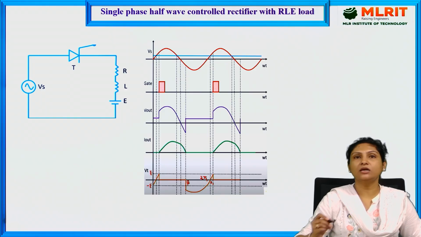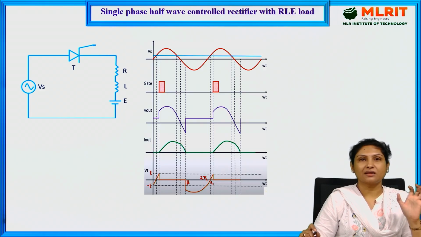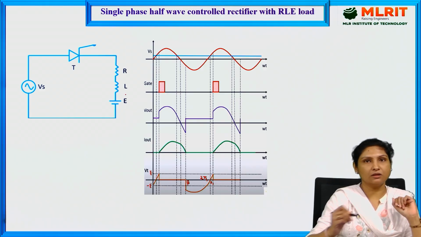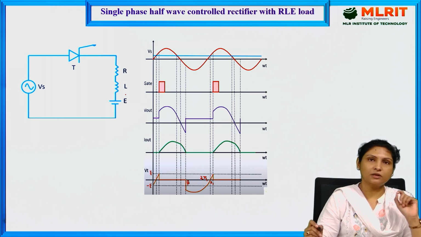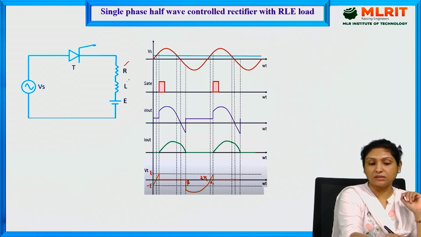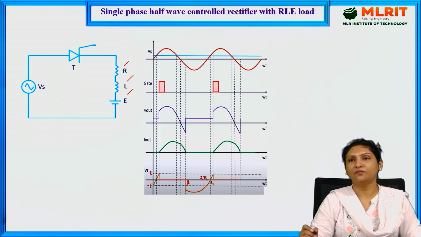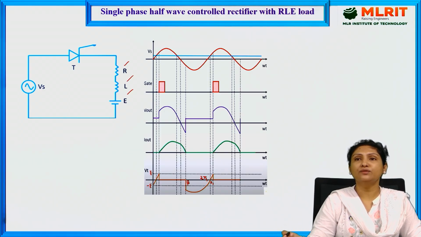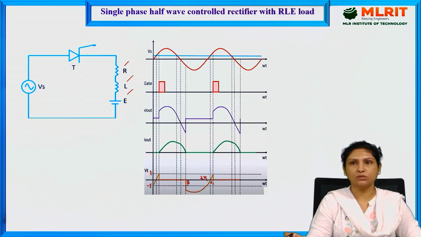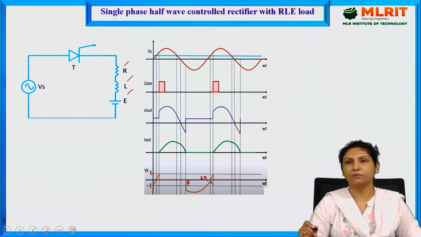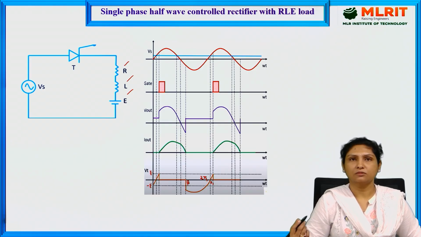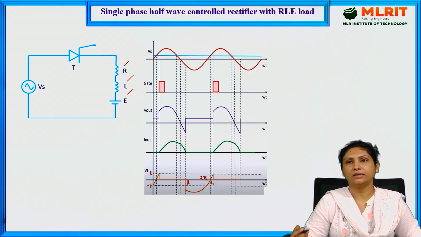E is nothing but EMF, that is in a practical DC motor where we have back EMF that represents this particular E. And if you see, this DC motor consists of resistor as well as inductor as well as back EMF E. Not just in DC motors, even a battery source consists of certain amount of EMF, which also consists of a resistor as well as inductor. So the more practical applications are DC motors.